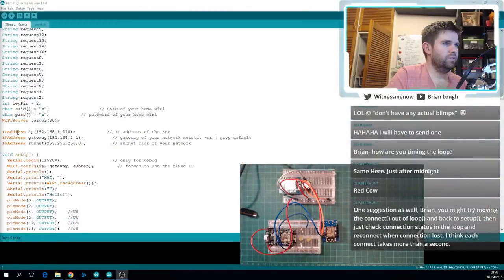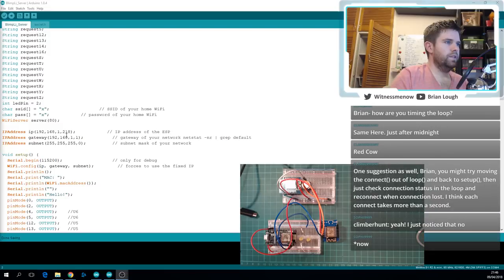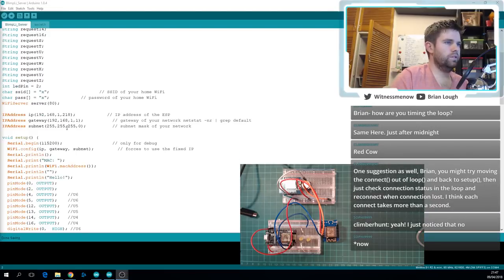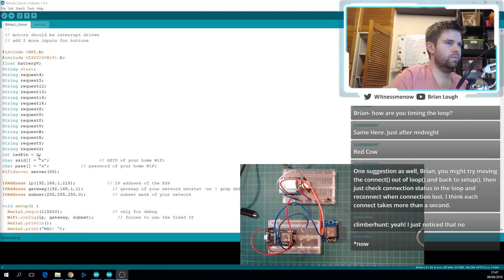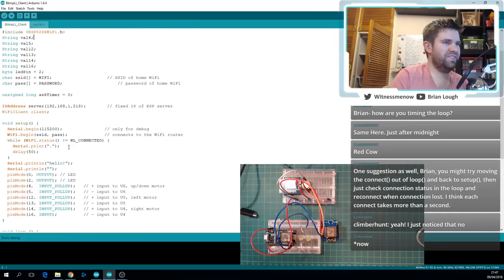Okay. Cool. So Sophi has set the server to be a static IP address, 218. I doubt I've entered on my network that's 218, so let's go with that. Let's put it in. I forget what it was called. Oh, perfect.